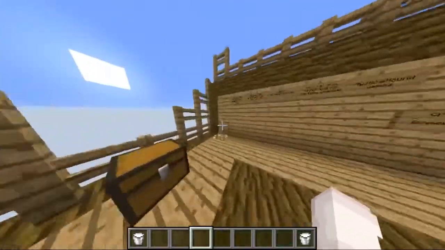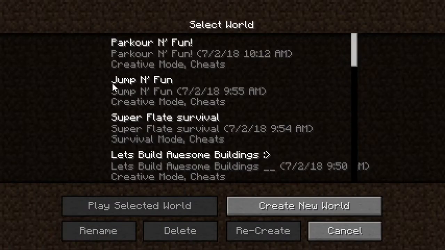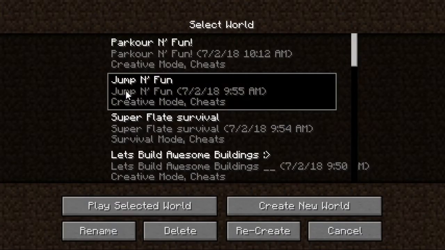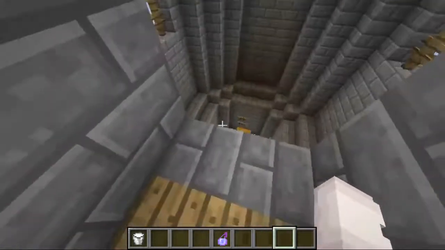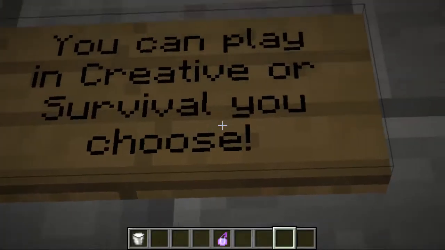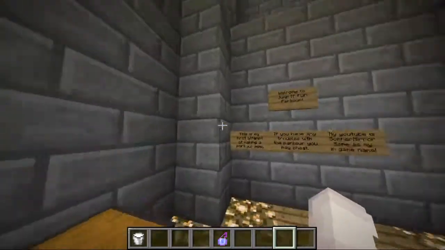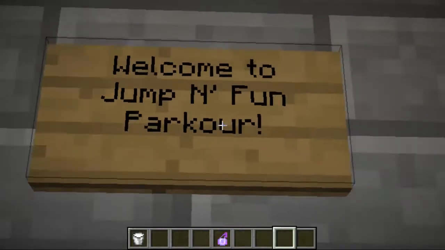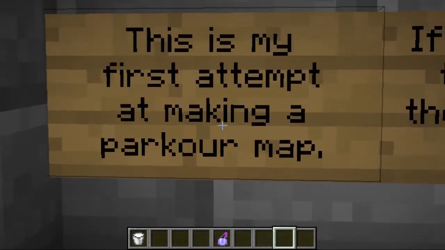So, alright, that's where we're gonna wrap up this map, and we're gonna go to the next map, which is another parkour and fun, because I've never released any of my maps when I was making them, so that's why there's so many parkours and funs, if you guys are curious. So here we go. You can play creative or survival mode if you choose. Feather boots, just in case you do. Welcome to Jumpin' Fun Parkour. This is my first attempt at making a parkour map.